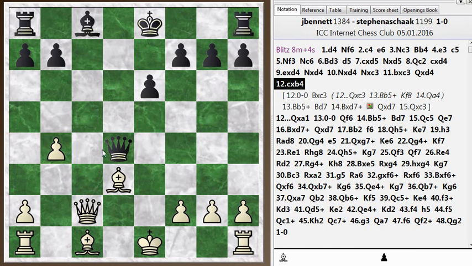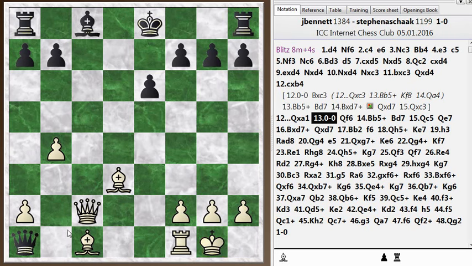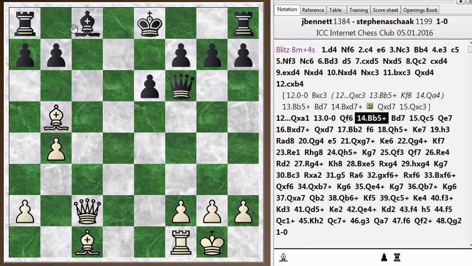So I took here and just gave up the exchange. He castles. Oh, I castled here, thinking to chase his queen away, and he just runs away with the queen to f6, and now I throw in this check. And he blocked with bishop d7. And so up to this point, it's been in the range of about even.